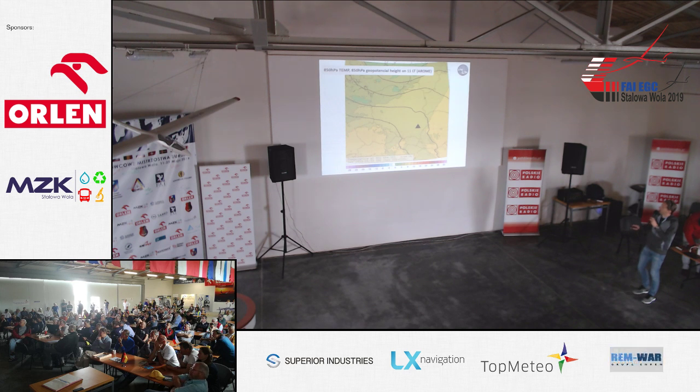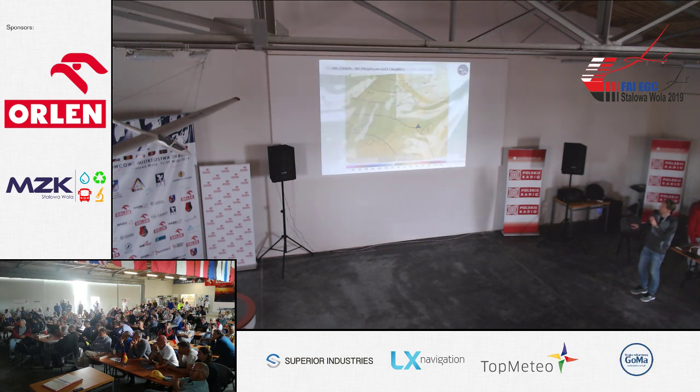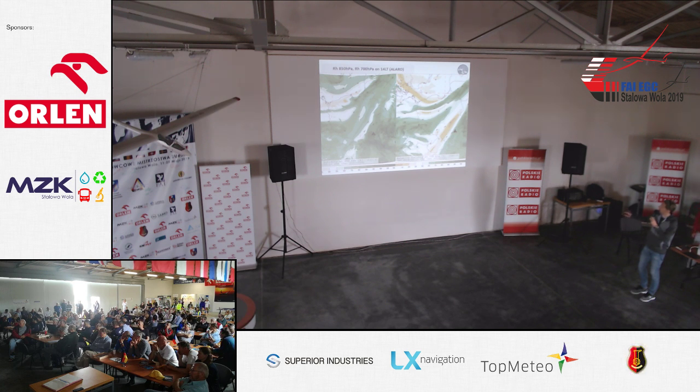Okay, at 850 hectopascals you can see much colder or cooler air on the northwestern part, and also the already cooler air mass above Poland with, let's say, a rich pattern over 850, and also at 700 hectopascals with a warm and dry zone. It is clearly seen on the humidity map. This is 800. This is 700 hectopascal.